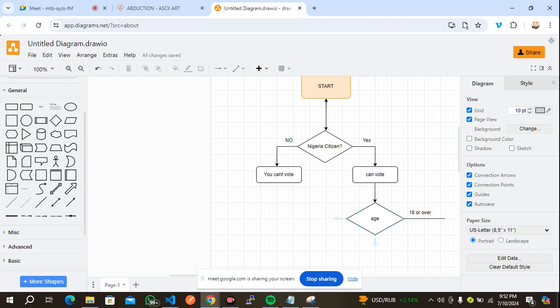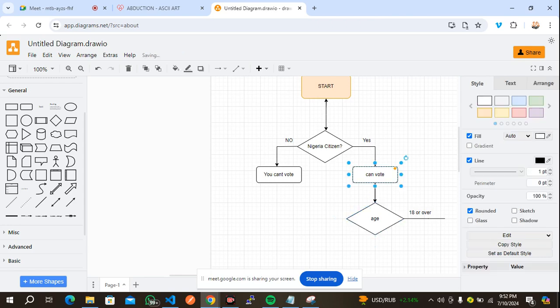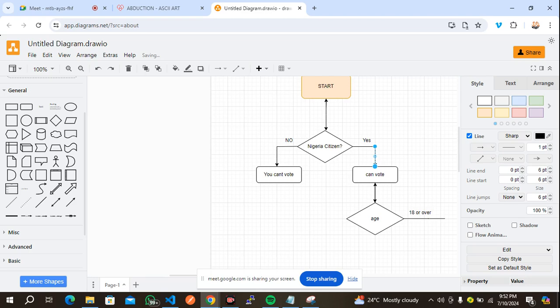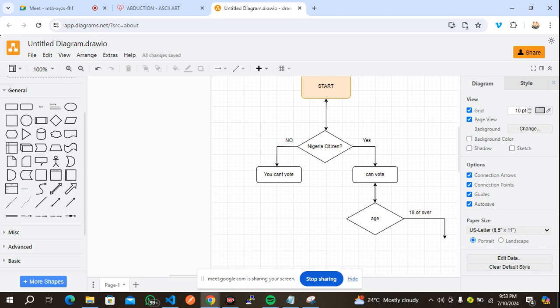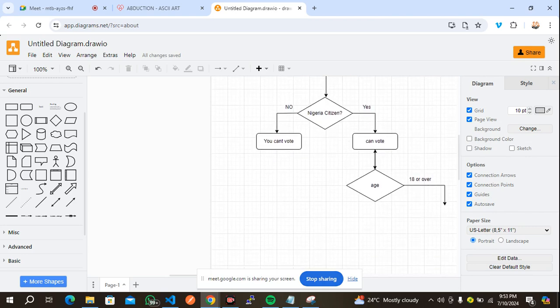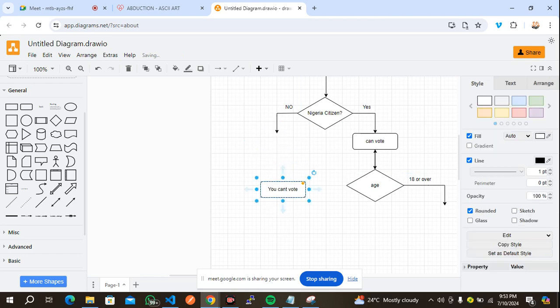Then if that is done, if that is the case, we'll have another process.